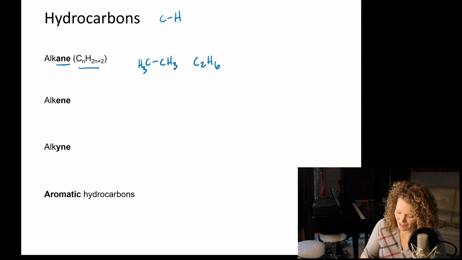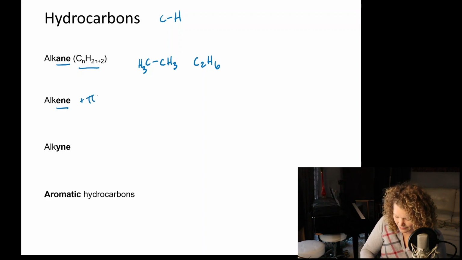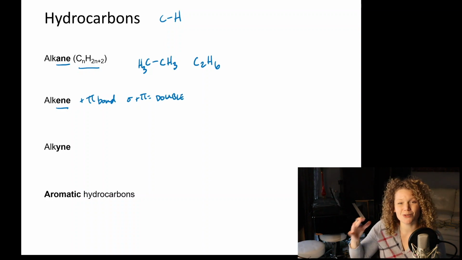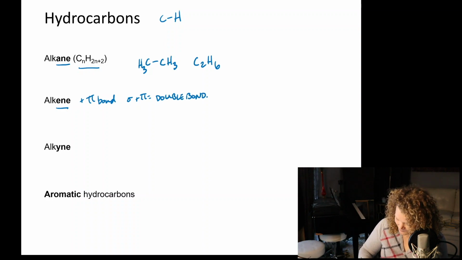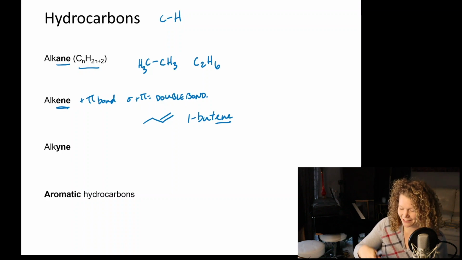The reason I'm bringing this up is because as we go down our list, you're going to see that they're very similar. An alkene is very similar to an alkane, but the only difference is that we have a pi bond. One of the sigma bonds plus a pi bond gives us this double bond. Let's draw a basic alkene. Here, I'm going to draw 1-butene. We'll talk more about the naming in just a bit, but the key is that when you name an alkene, you should have an ENE ending.